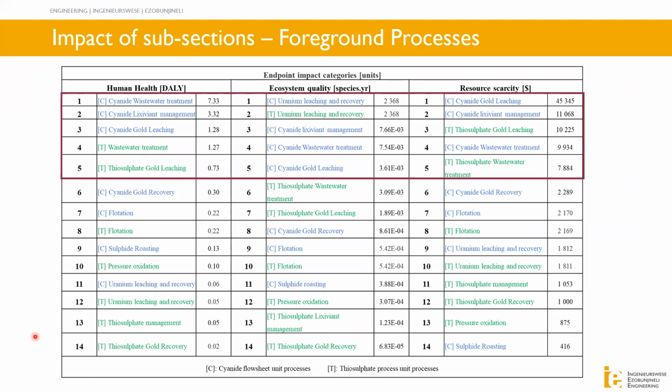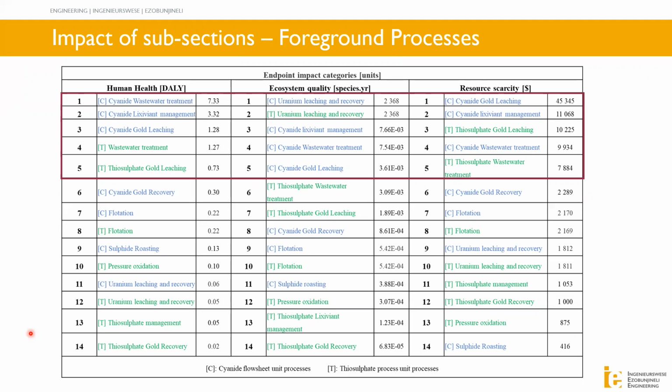Now, the LCA methodology evaluates environmental impact of elementary inputs and outputs, and it doesn't allow analysis of unit processes and chemical species. So to overcome this, we used a methodology by Pennington 2004 to obtain quantitative impacts of specific chemical species emitted to the ecosphere. The chemical species were then traced back to the unit processes producing them, giving these results.